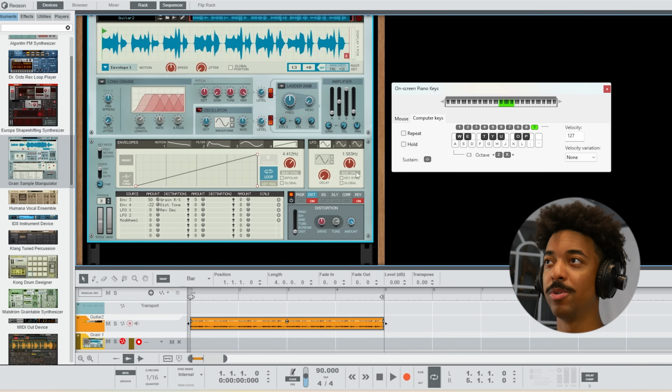Now the LFO adjustments are going to be in this panel to the right. And like the other panels, pretty straightforward. This knob here will affect the speed in which the effect is occurring. And honestly, that's the only knob I'm going to be touching there. Here's how it sounds with no adjustments being made.